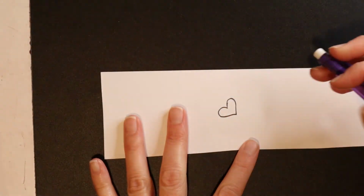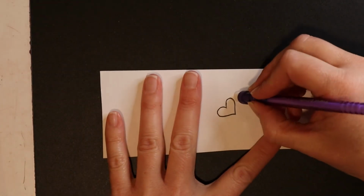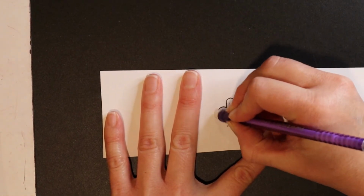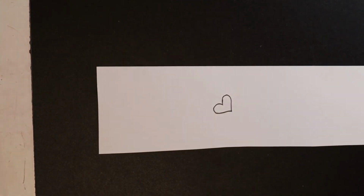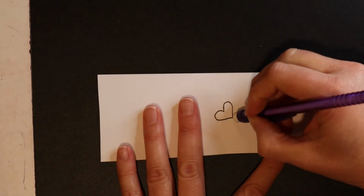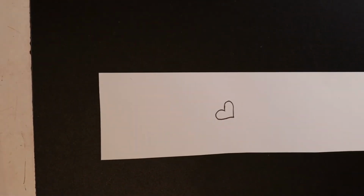Let's make sure that's nice and dry. Then I would just go back over it with my eraser and get rid of all the pencil lines, see? See how that didn't smear, and it didn't even take a minute to dry. It's perfect for inking. You don't have to worry about the smudges.